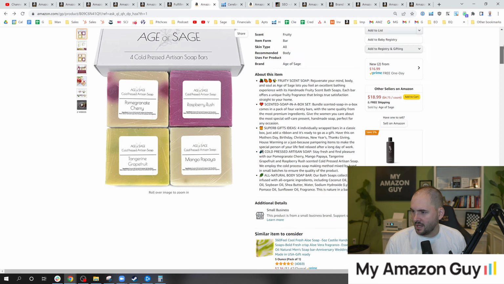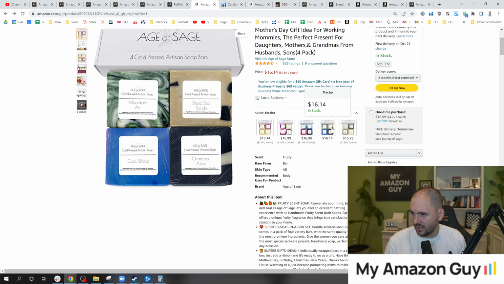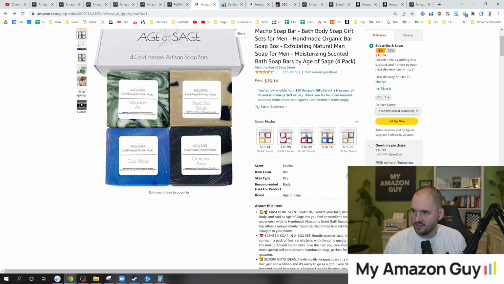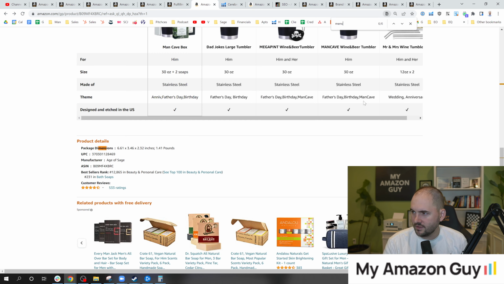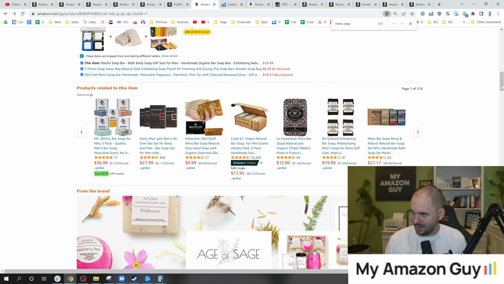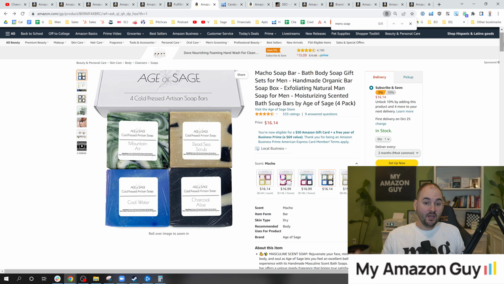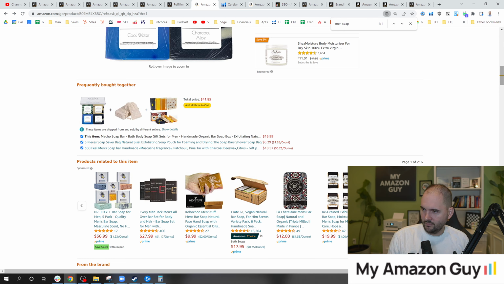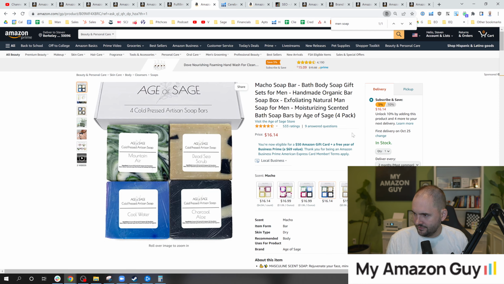Let's go over to my macho soap listing, which is my closest one, highest up in the rankings. And what can we do to get men's soap with an exact match? So here we have men's soap, and I don't have an exact match anywhere on my listing. Shame on me, right? I probably have men's soap. Well, maybe not even have men's soap. Jeez Louise. Well, I'm going to have to retool this listing.